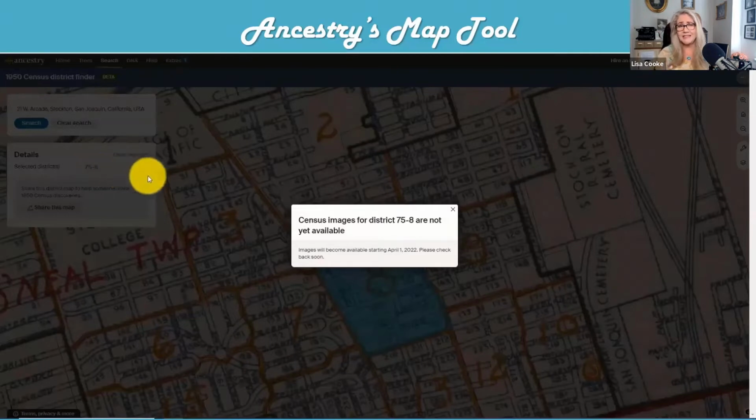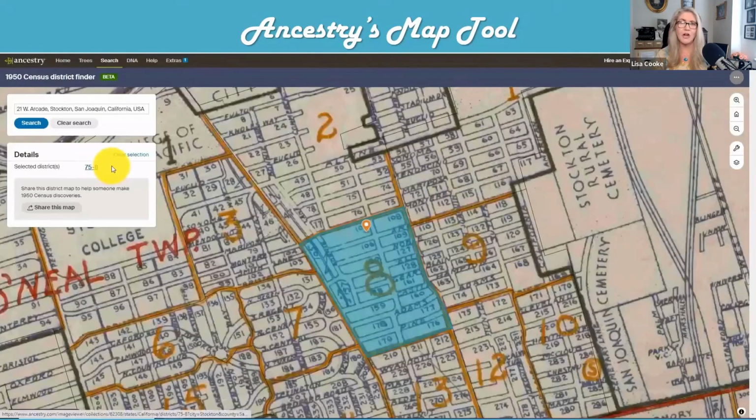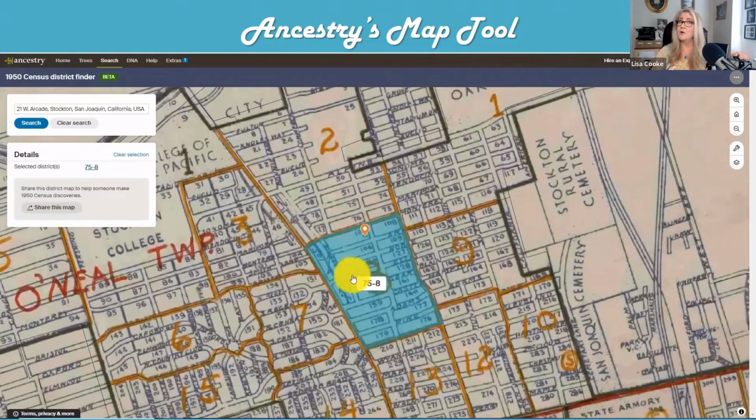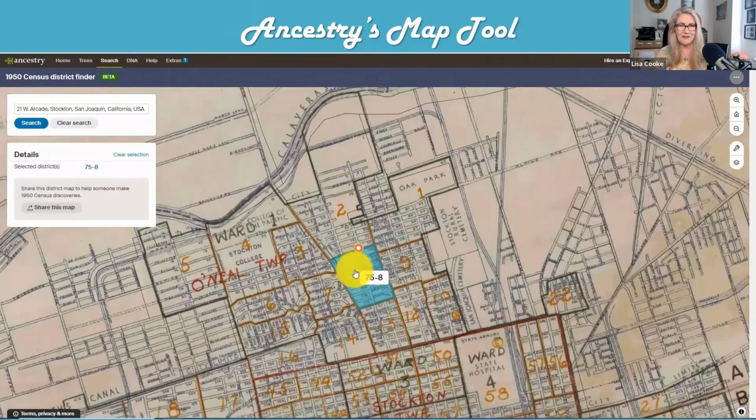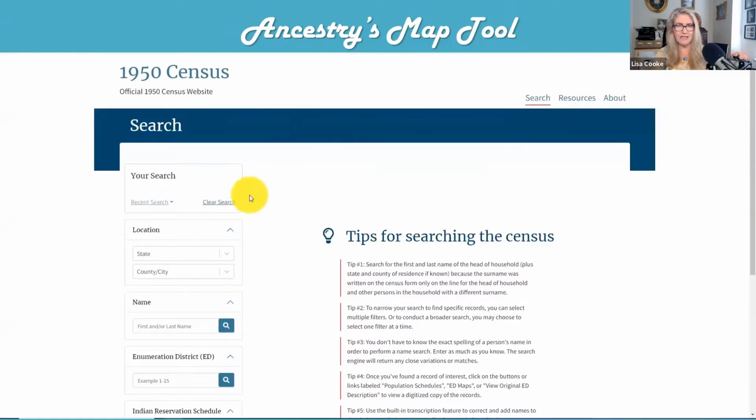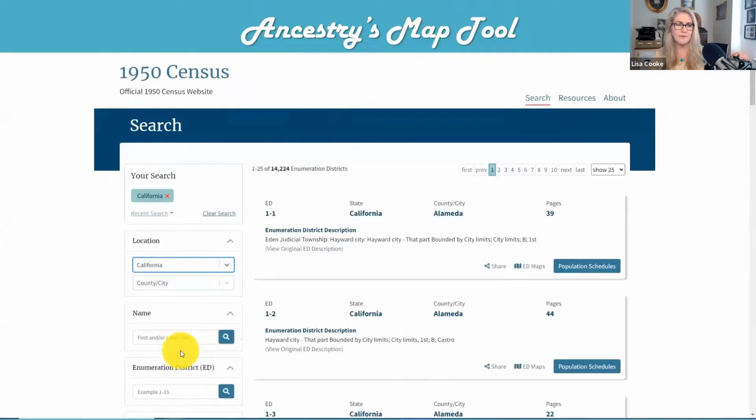Now, I still prefer to ultimately go download these maps to my own computer, and I bring them into my workspace in Google Earth because I have a lot more going on that has to do with my family history. We can do it on their website, but we can't really put things working together in context. So that's why I like them all in one place that I can work with.